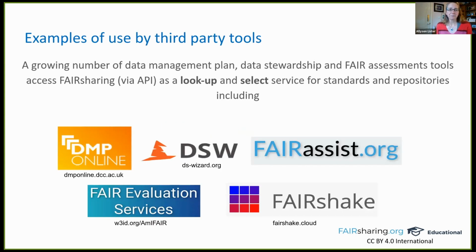But going on, we have a number of third-party tools that we are involved with. These are tools that you might have seen something about in your webinar the past couple of days, or it might be something that you haven't seen yet, because there are quite a variety out there. A growing number of data management plan, data stewardship, and FAIR assessment tools access FAIRsharing via an API, including these that you see here. And all of the URLs are there if you wish to have a look and see what they're doing at the moment.